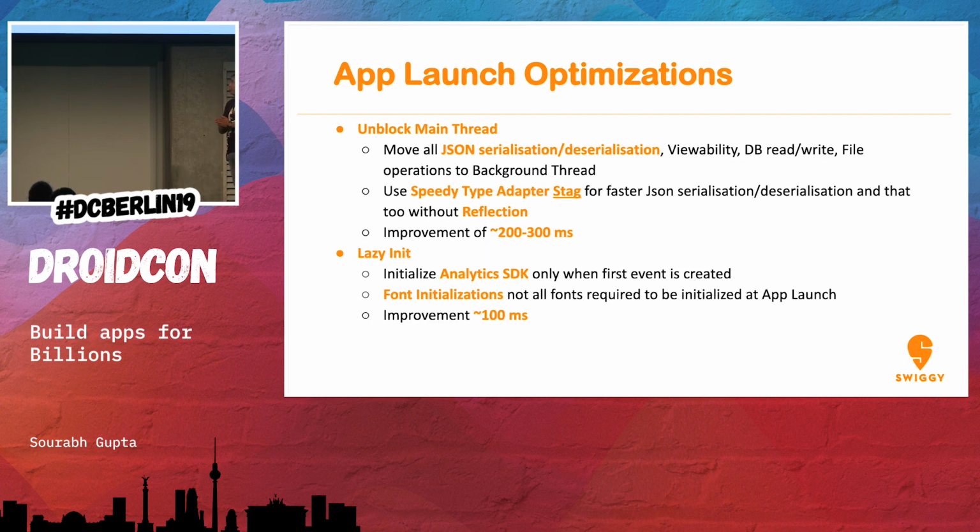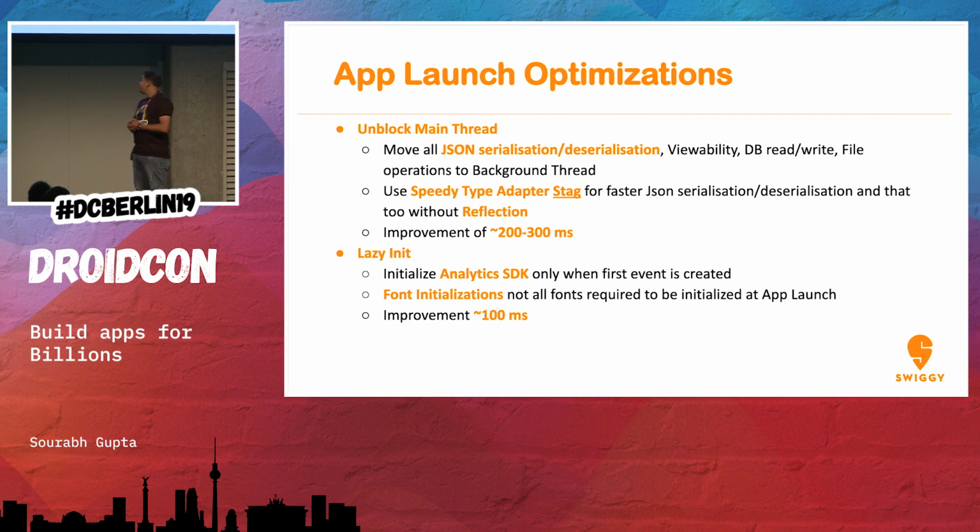Now, how do we unblock the main thread? In Android, we only have one main thread and multiple background threads. We want to optimize the main thread so that only minimal operations happen on it. As a first step, we figured out that we were doing too much JSON serialization and deserialization, and migrated all of it to the background. Next, we have the JSON classes: we have around 1,000 POJO models, and we do JSON serialization and deserialization for them.